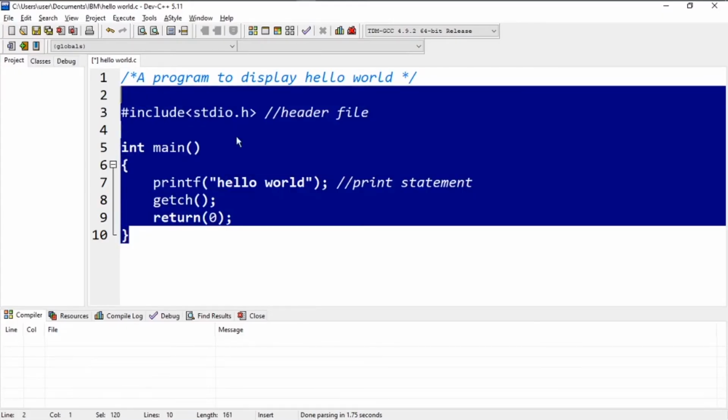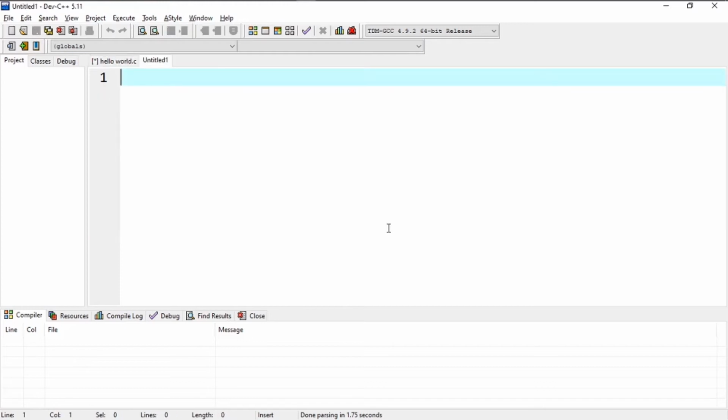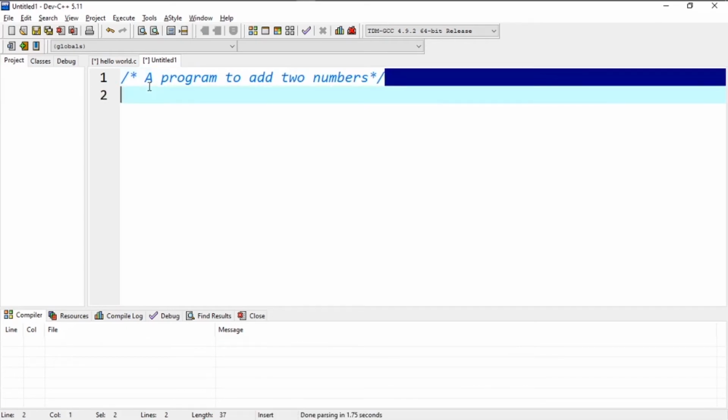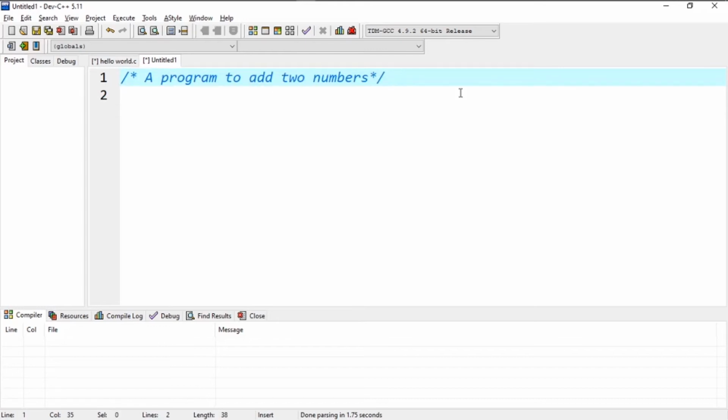Now let's talk about the basic syntax of C. So here we are again. Let's create a new file, Control plus N. As I had told earlier, the topmost part must be our documentation section. So let's give a suitable title, slash and asterisk. And this time we are going to write a program to add two numbers. A program to add two numbers. Again asterisk and slash. Now this will describe our entire program, that is, a program to add two numbers. Now let's comment this comment. So double slash and I write here documentation section.